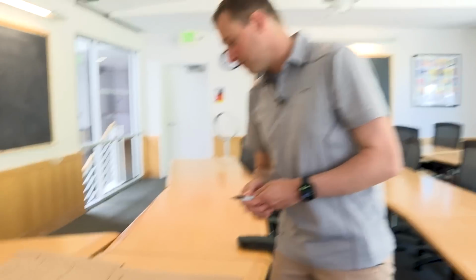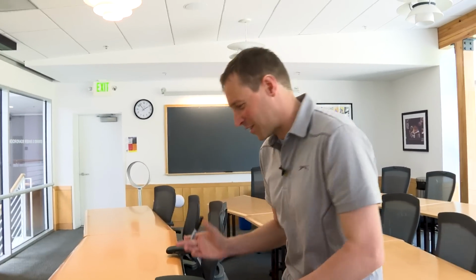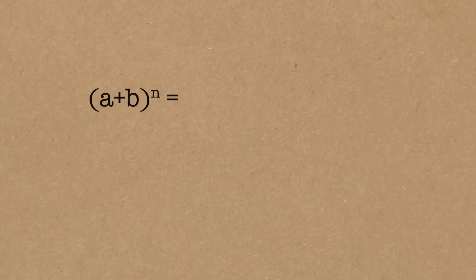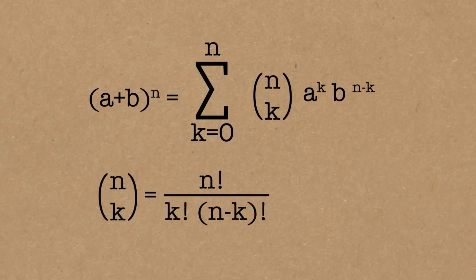Okay, but in general, you're telling me primes are the key here. Primes are the key. So the claim is that if you look at Pascal's triangle, maybe it's worth writing down the general case. I can. Do you want me to? So, the general case here. In general, the binomial expansion: the numbers that show up on Pascal's triangle have the form n choose k. So the binomial expansion says that a plus b to the n is going to give me the sum of these powers of a and b, where the exponents add up to n, and the coefficient you get here, n choose k, is the binomial coefficient n factorial over k factorial times n minus k factorial.